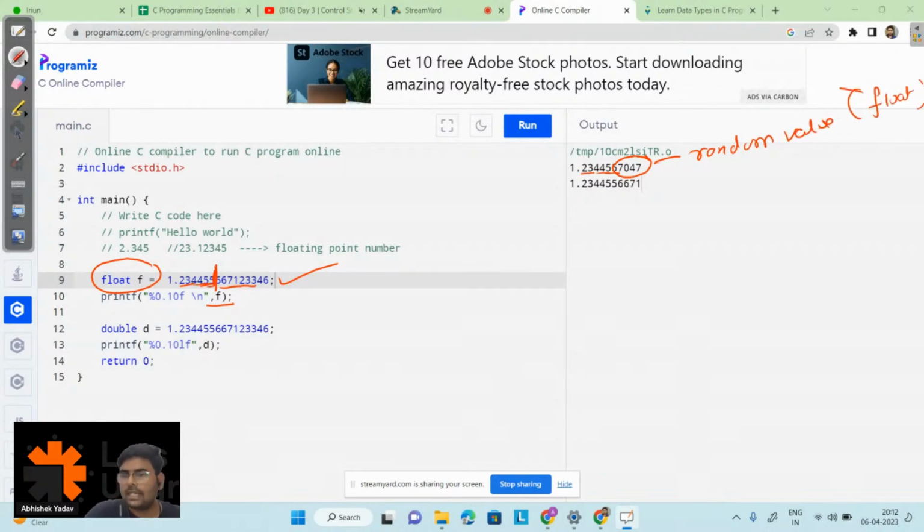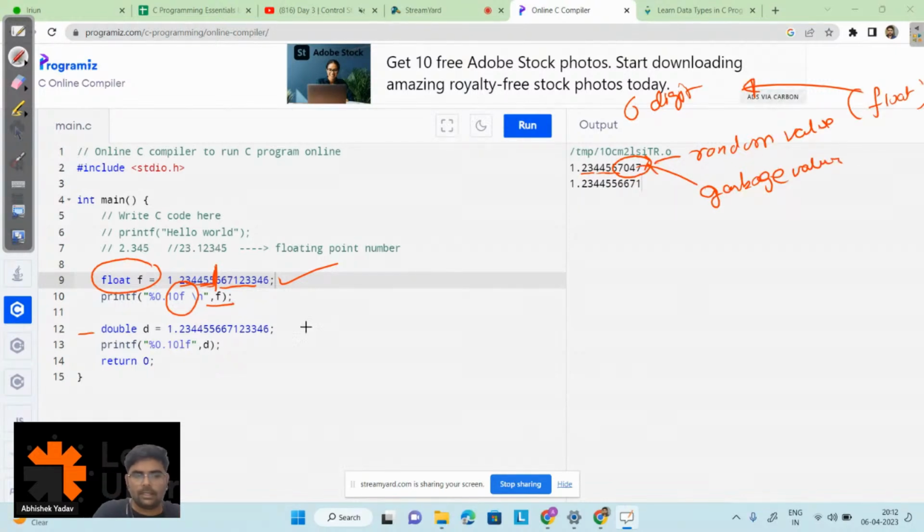Why? Because a float can hold up to 6 digits after decimal. So if I try to print more than 6 digits after decimal for a floating number, I will get some random, garbage value here, right?